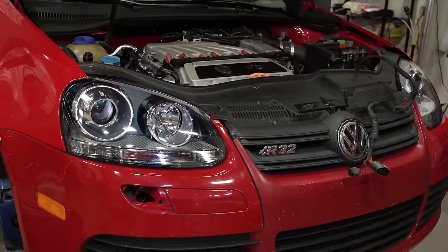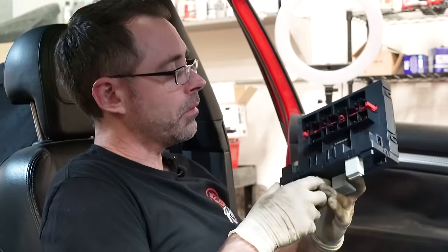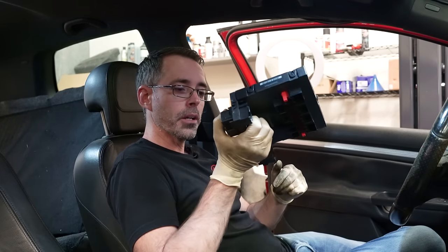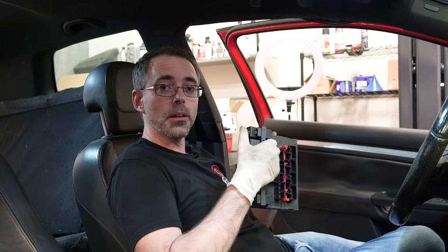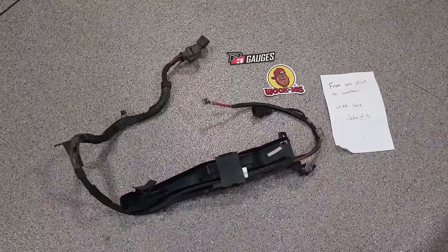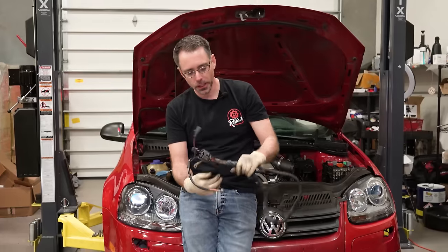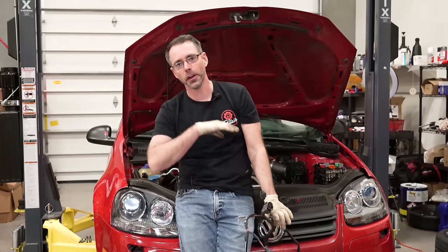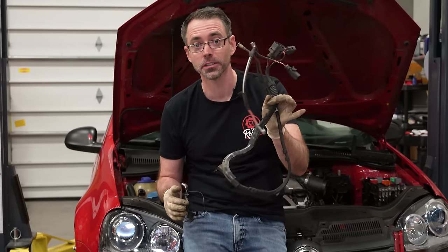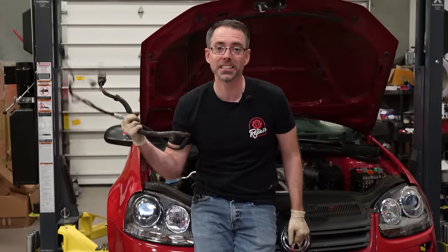These do weird things on Mark 5s and Mark 6s when they go bad. They don't control anything in the power steering system at all. So I plugged another one in from another car, and all of a sudden — talky talky. But when that happened, we had this harness that Jake from P3 sent us, and a new steering rack already on the car. So what that means is the harness is bad and the 519 module is bad. But I'm tired of going in and out with this nonsense. I'm going to put this harness that I know fixes it, and that rack that I know fixes it, in this car so it fixes it.